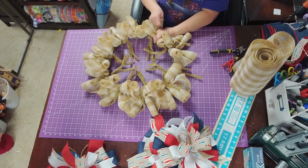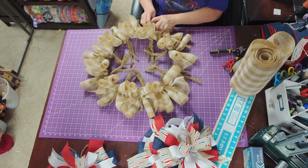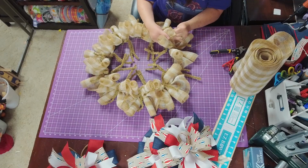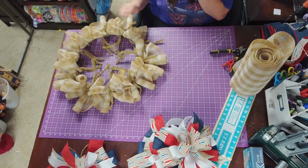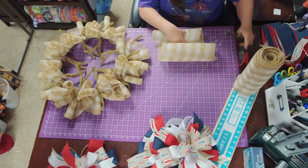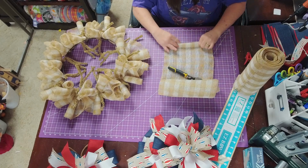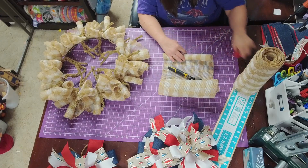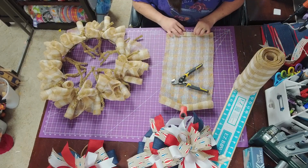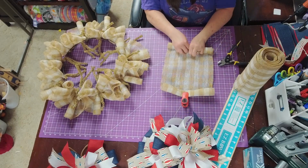Okay, matching those up, making sure they're even. If they're not, you pull down at the base by the ties. Itchy nose. Mesh makes my nose itchy because it's got fabric and burlap in there. All right. 1, 2. You can make these curls as tight or as loose as possible. I tend to err on the side of tighter, so that once it gets in the wreath, it doesn't open up.